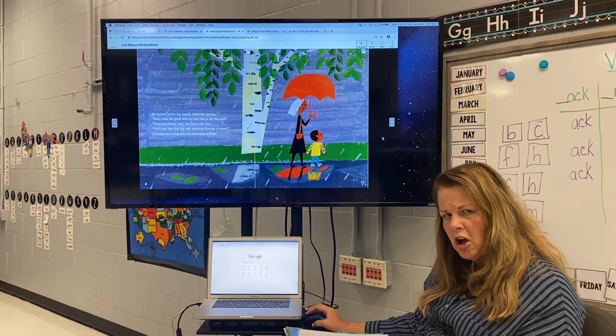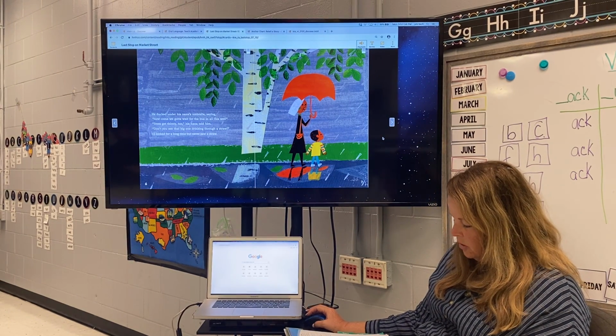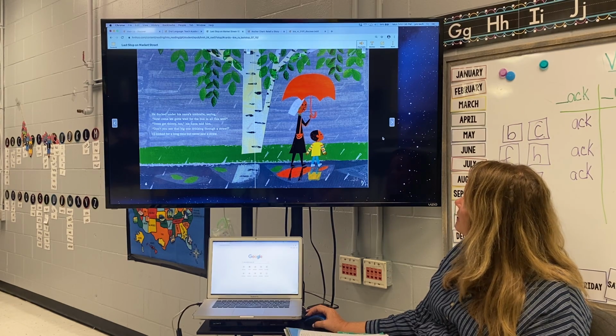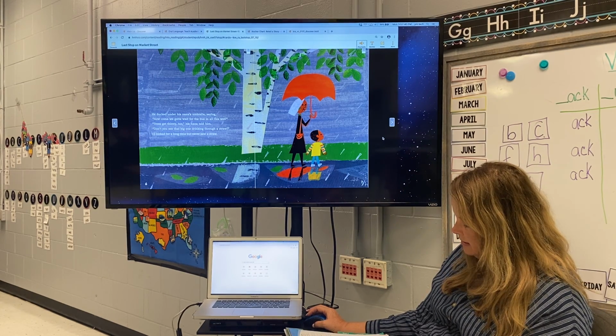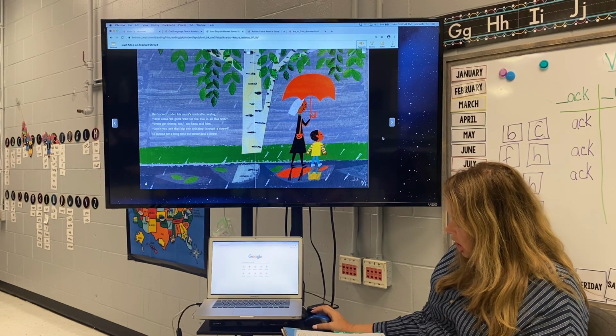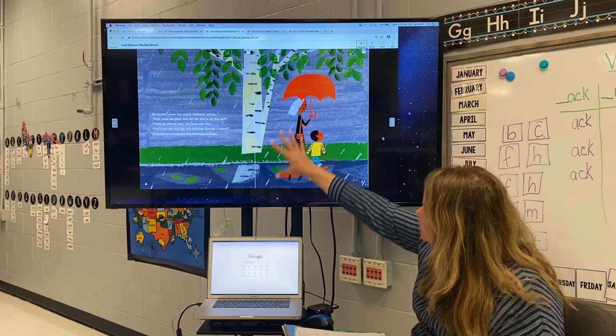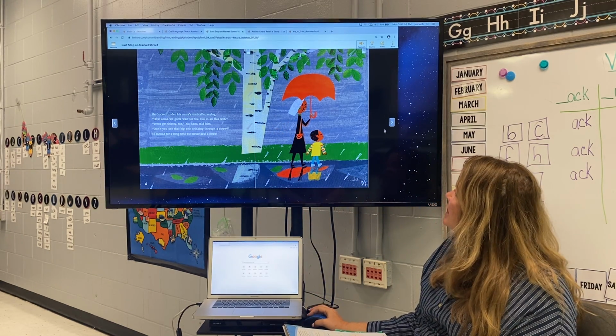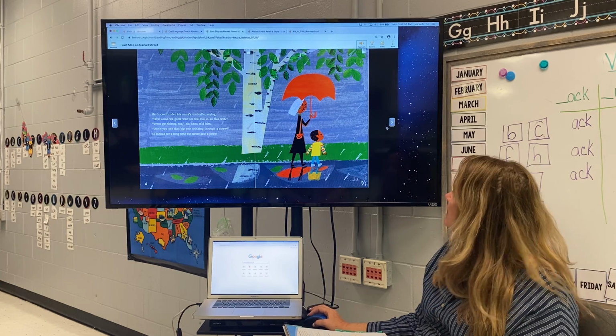Do you see the straw? What is it, and how can you tell? Does anybody see the straw? I think it's this trunk. The trunk is the straw. It is long and skinny, and the tree uses it to get water, so it's kind of like a straw. That's a neat way of thinking about a tree trunk, isn't it?